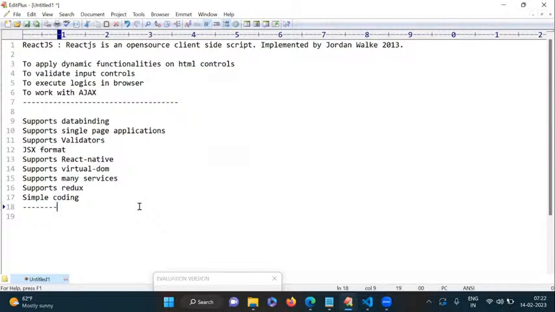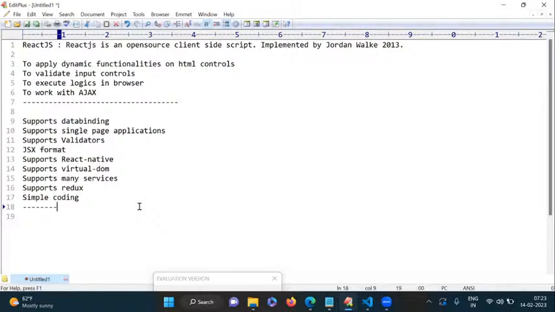A library is providing some functionalities, and a framework is also providing some functionalities. Library functionalities we call from JavaScript code. If you take React.js, its functionalities we are calling from JavaScript. Is it clear? Library functionalities we use with another language. But a framework provides one structure to implement the logics, and inside that structure we implement the logics. We don't call the framework from other technologies.